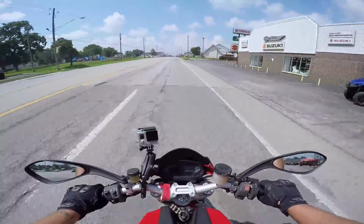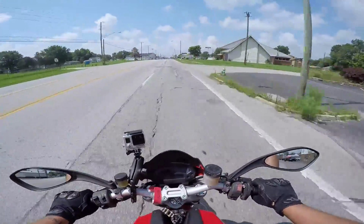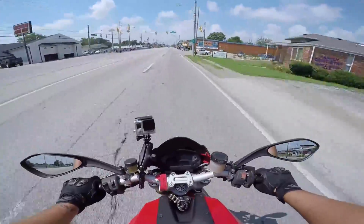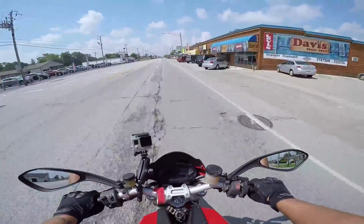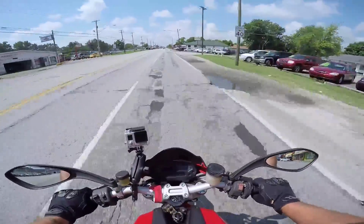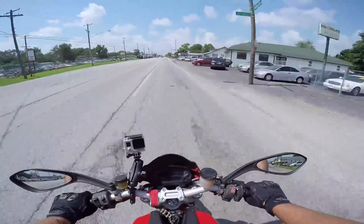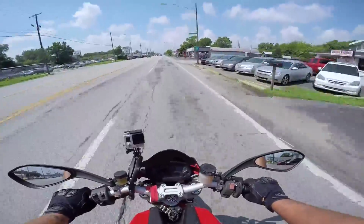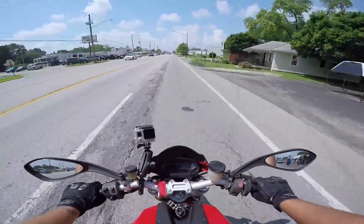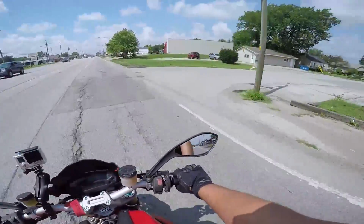Jesus Christ, this is bumpy as fuck. I'm just dodging every pothole and hitting other ones. But the idea is the dead cat tries to cut down the wind noise and clear up the audio a little bit. I've noticed before on the previous helmet that it didn't really cut down on the breathing sound for me, because apparently I breathe really heavily. I sound like I'm fucking Darth Vader.